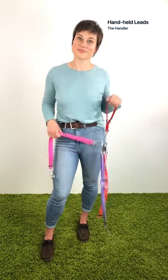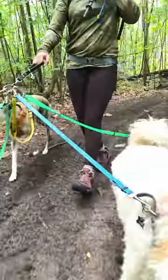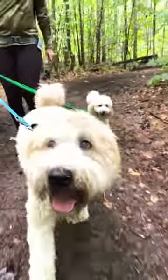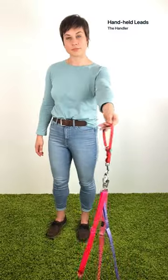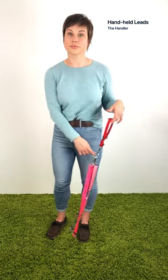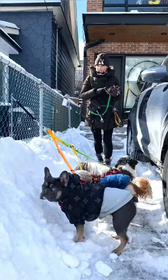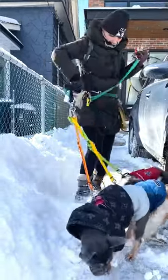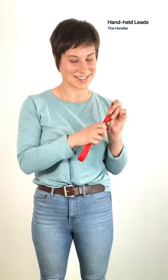This 12-inch handle delivers a concise experience of the system's functionality, while also giving you a remarkable level of control as you and your dog settle into the new feeling of tiny horse gear. It also naturally holds the connecting ring at the proper height above your dogs, minimizing tangles. The handler features a second snap — use it to temporarily secure your grip to an object, such as a fence or your vehicle. When you're not using the second snap, you can stow it away.